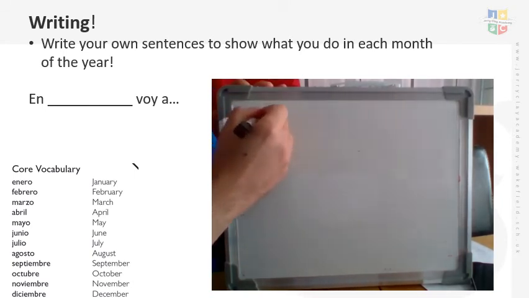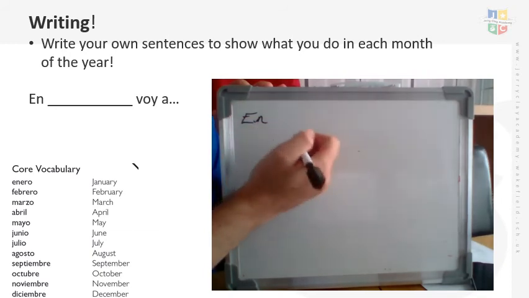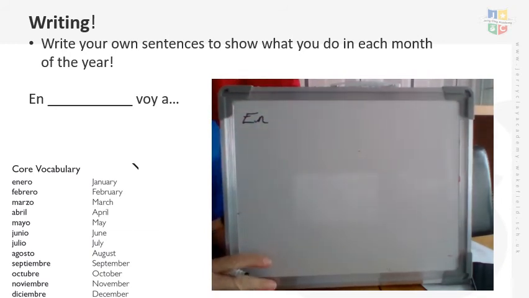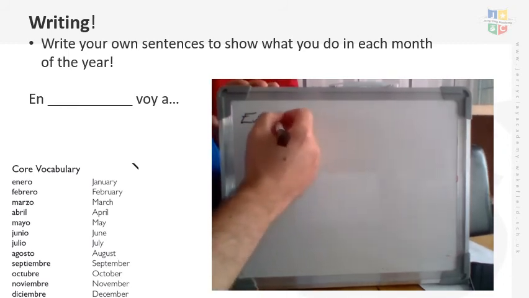En agosto. Now, one thing that you need to remember when you're writing the months of the year in Spanish, which is different from English, is the fact that you don't need a capital letter for the months of the year. So, en agosto.